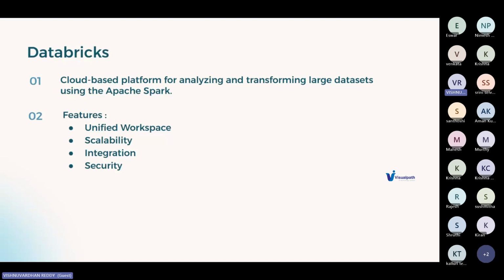It also supports scalability of the compute power. For each tool, we need some compute power, like processing power. This laptop has CPU, RAM, ROM. Like that, for Apache Spark to run on Databricks, we need compute power. This compute power can be scalable because Databricks is already present in the cloud, right?